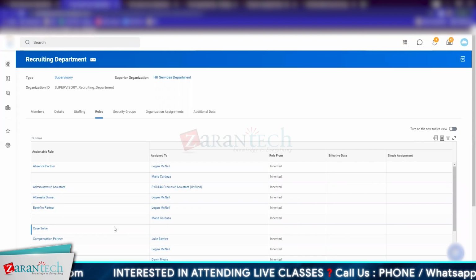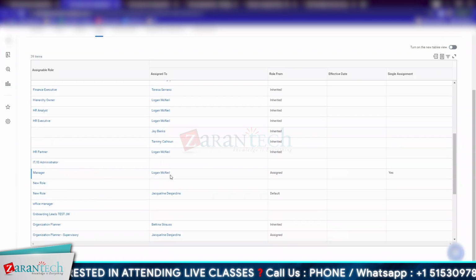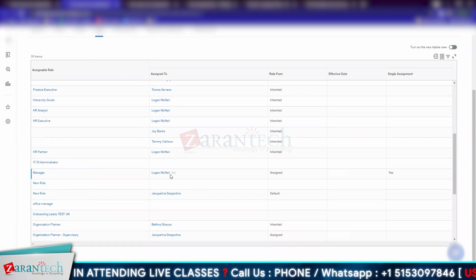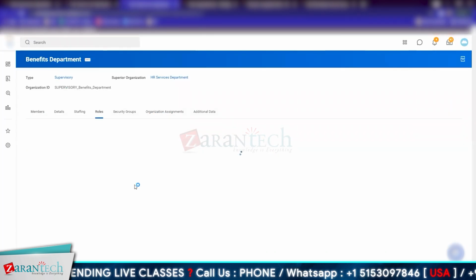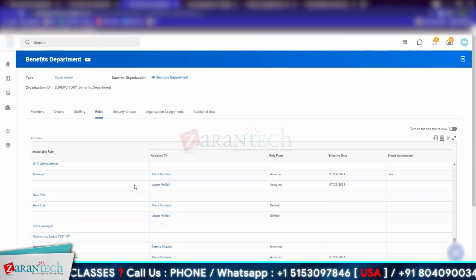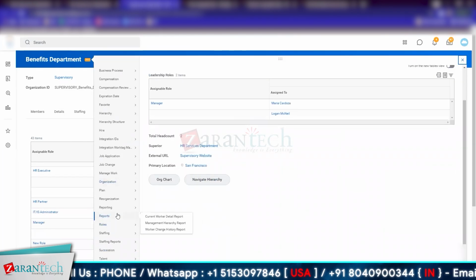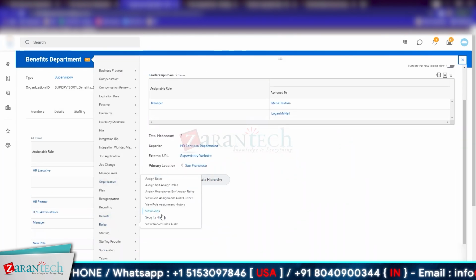Again, if I look at this recruiting department, Logan McNeil is also the manager for it. For the benefits department, let's see who is the manager. The role will be the same, but the positions will be separate. 2 different employees will be separate.